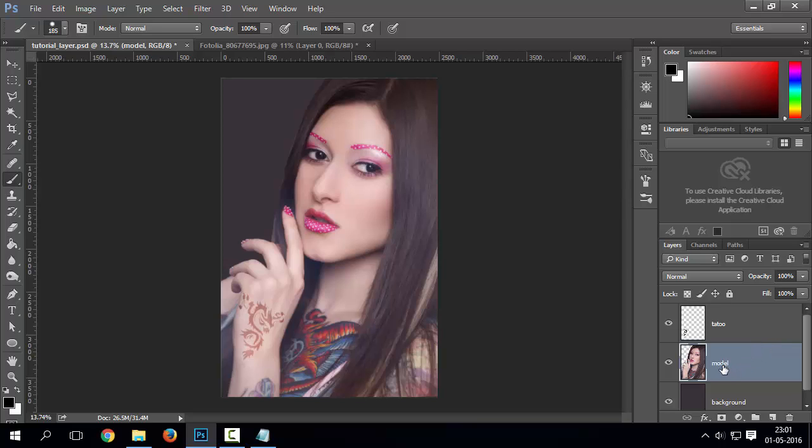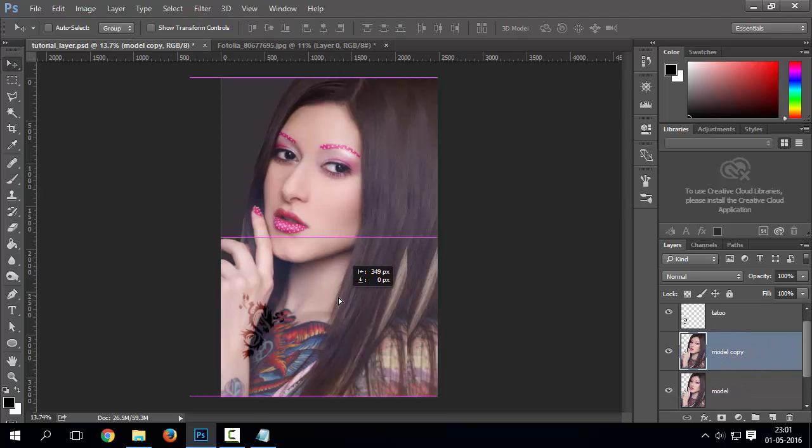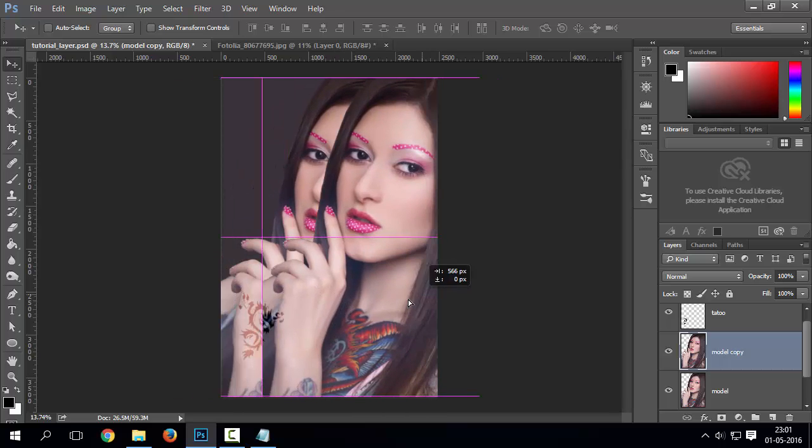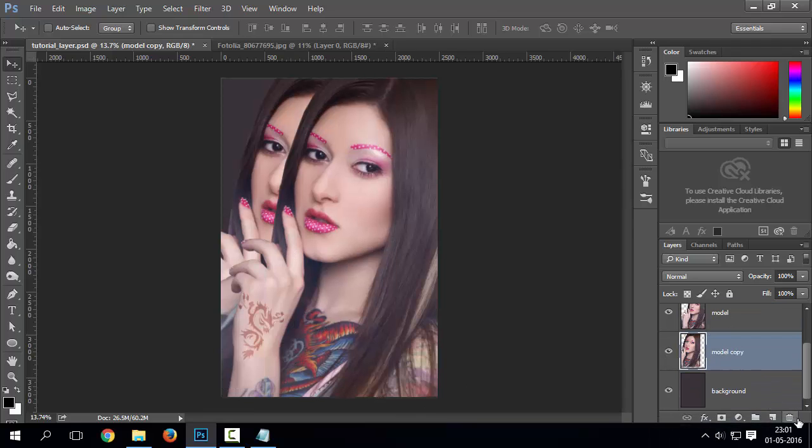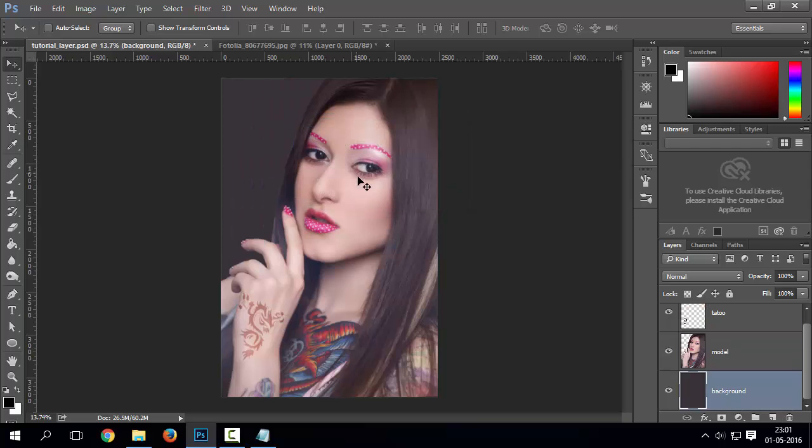Now let's talk about what if we want to duplicate any layer. You can do it by right-clicking on layer name and then selecting duplicate layer option. But there is easy way to do it. Press Alt button and then drag that layer in panel. It will create its duplicate layer. You can delete any layer by delete button on the layer panel. There is also keyboard shortcut for duplicating layer. Press Ctrl plus J to duplicate any layer.